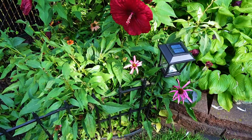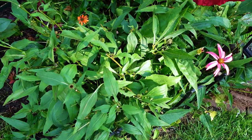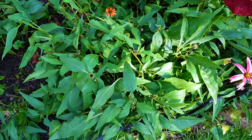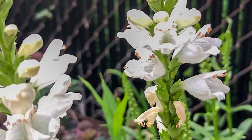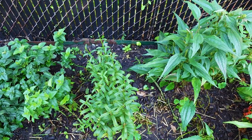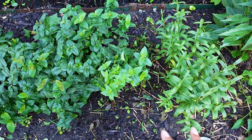I did a major cut-back in this area — this is another area of coneflowers that was at least four or five feet tall. I left a few up that still had some color. The reason you want to cut them back is because it gives a chance for a second set of blooms to form, since you still have another month of warm weather. This one was about five feet so I cut it back down to three feet where the second blooms will form. This one just opened up this morning. I cut this back and trimmed it a little because when it gets cooler you get a fresh second set of blooms.